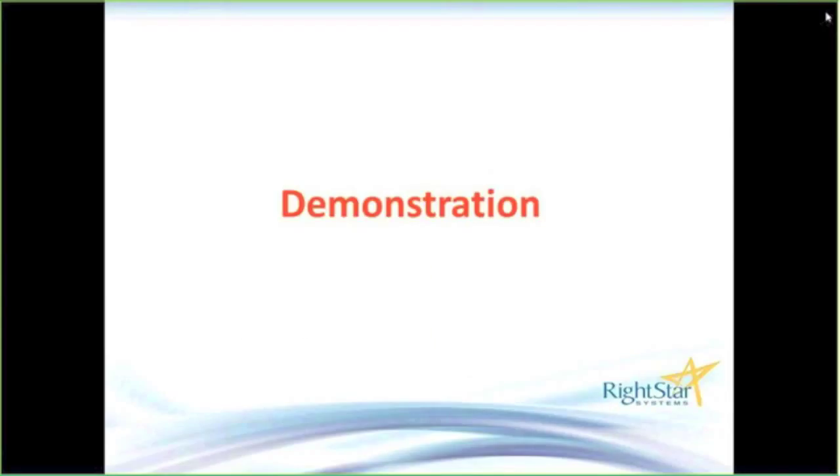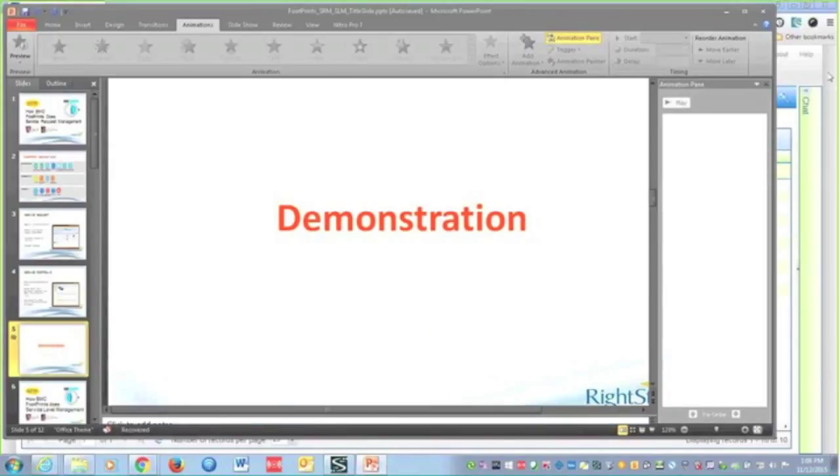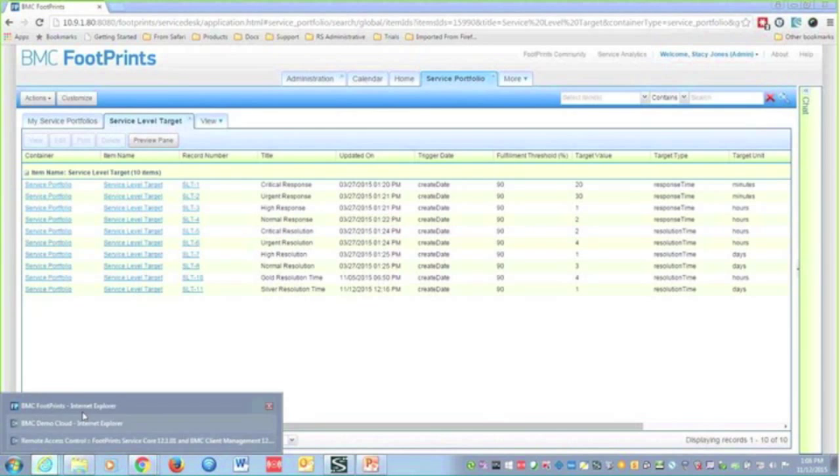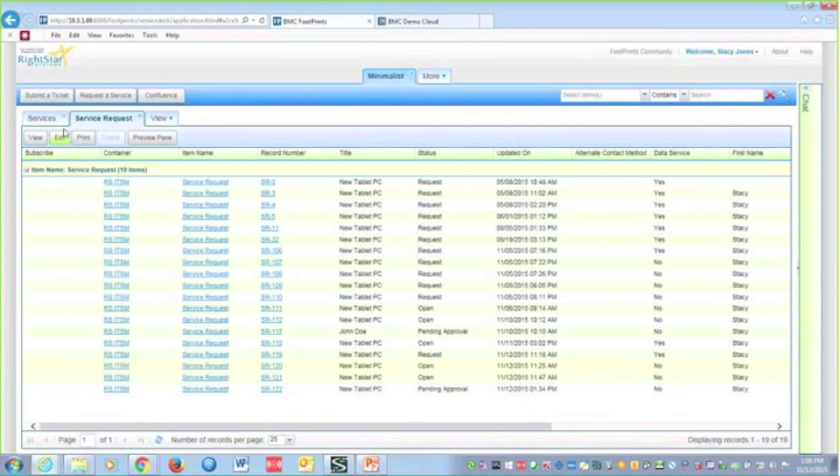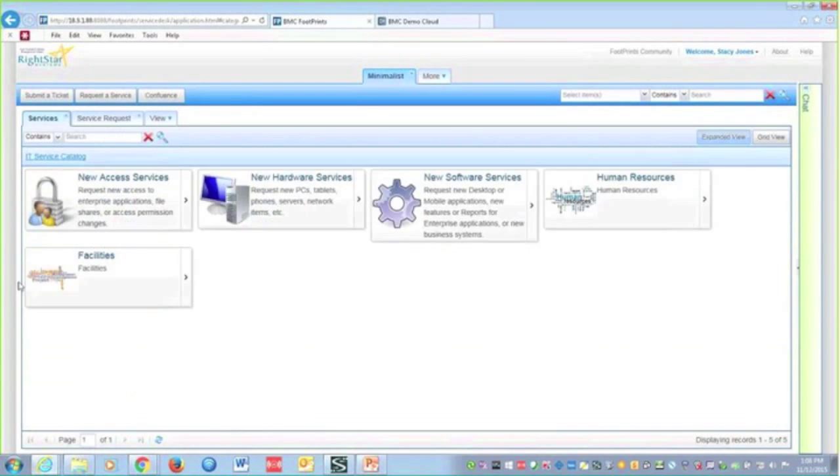All right, so with that, let me head over into our demonstration. And again, I'm coming in as the end user. Let me back up here just one tab. So here, what they've shown me for my particular view, again, I'm in as an end user. You can make this as expansive as you want. I'm only showing the service catalog. If you wanted to open this up and show, let's say, your knowledge articles, then you could put that browser in here as well. But again, for the sake of this demonstration, I'm specifically showing service requests.